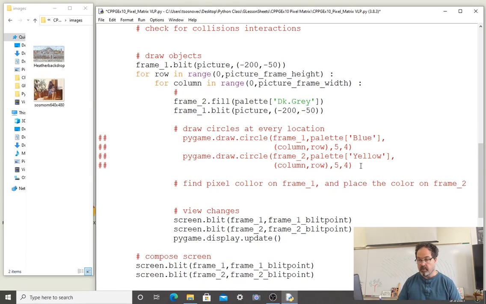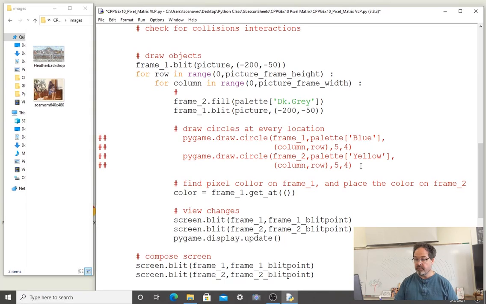How do we do that? Well, we're going to get a color on the surface. So we're going to create a variable called color, and it's going to be assigned to be, on frame 1, a call to the get_at function. And what we're getting is the color, and we need to provide the location of where that color is at.